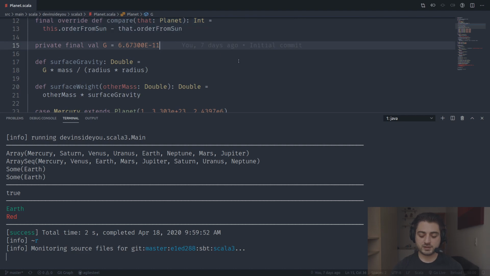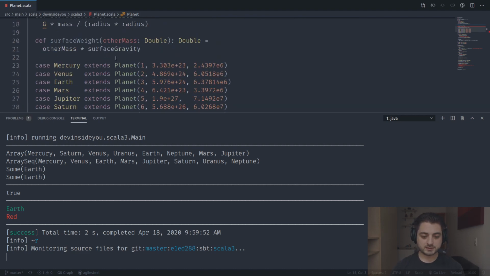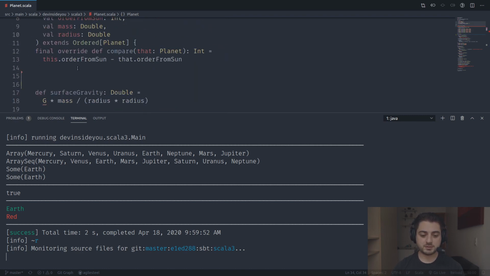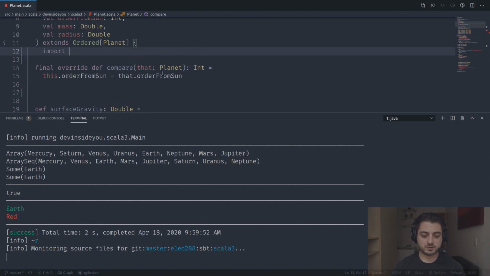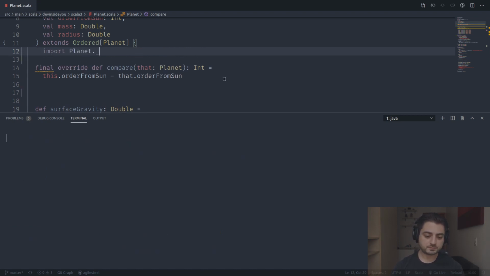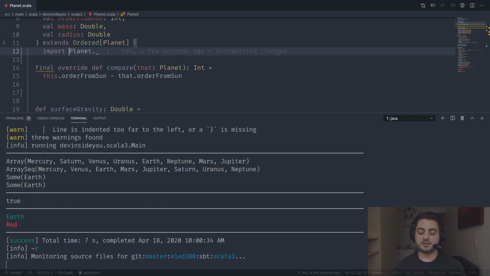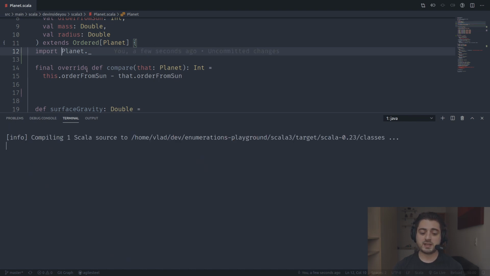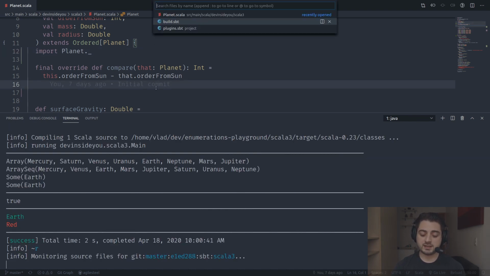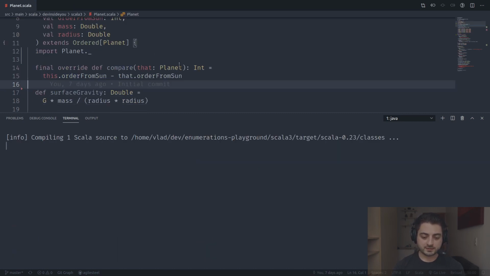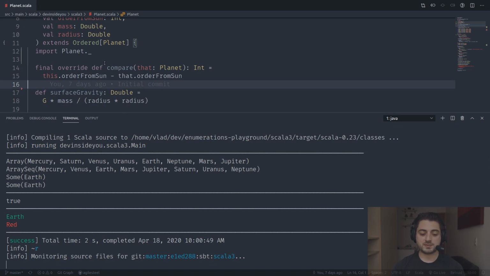Again, we have this private val G, which I'm going to cut out and bring into the companion object. You still can have a companion object, right? So this is not a problem. Let's see, import planet like this, and see, already we're probably getting these weird warnings about indentation. If I did the same thing in Scala 2, then Scalafmt would fix this for me, but now we're getting a bunch of warnings. And by the way, this would actually not just be a warning but an error if I hadn't enabled these flags. Okay, all right, so yeah, notice that we also don't have Scalafmt, so I need to do some of the things manually.